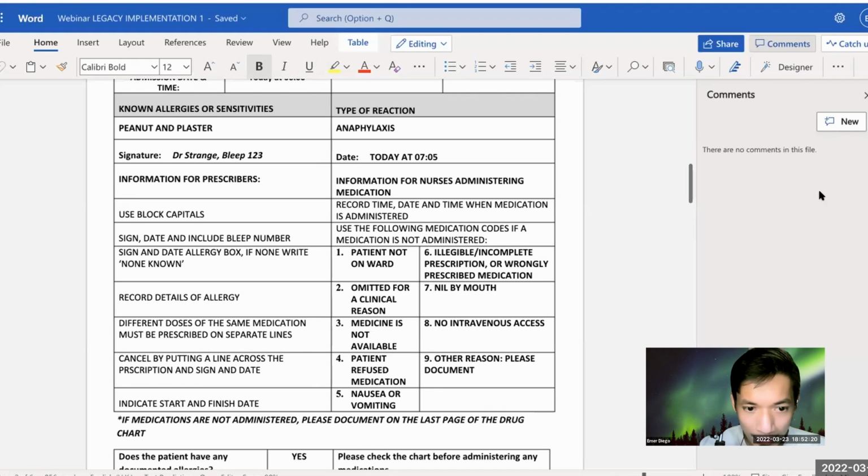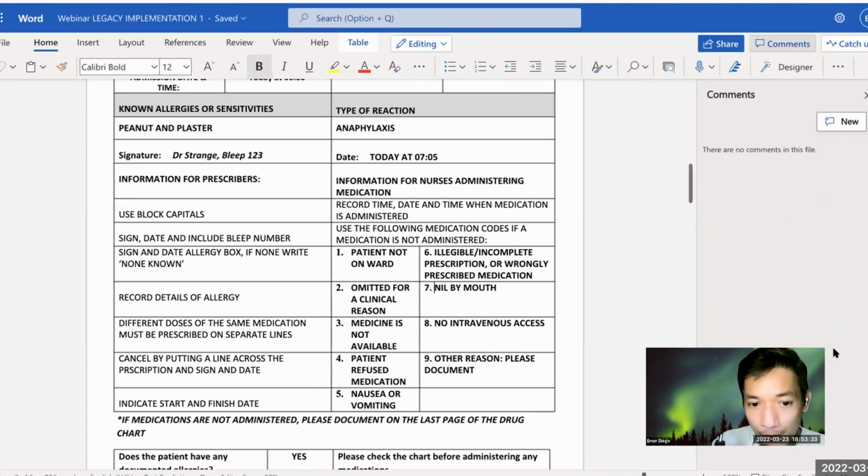So Emmer, there is nothing mentioned about the patient's allergy. What if the patient is allergic to something? There are three possible answers for that. The codes for allergy might be the following. Number two, omitted for clinical reason. The reason is definitely that the patient is allergic to it. Number six, can we also consider that the prescription is incorrect, or wrongly prescribed? Of course. So you could also use number six to indicate that the patient is allergic to that. And of course, number nine, others. But again, guys, for the new test of competence, you have different codes. We will be discussing it in a few.